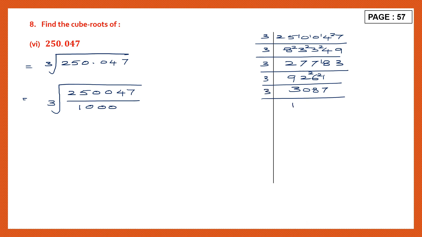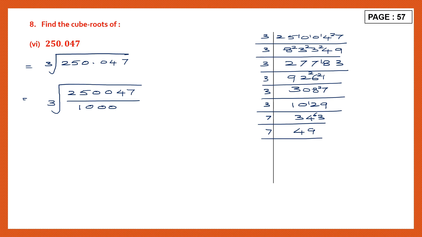So again let's divide by 3 — 3 ones are 3, then 0, 3 twos are 6, 2 left — 27, 3 nines are 27. Let's check for divisibility by 3 — 9 plus 1 is 10, 10 plus 2 is 12. Yes, 12 is in the tables of 3. So let's do this — let's take 10, 3 threes are 9, there's 1 left: 12, 3 fours are 12, 3 threes are 9. Now this is not divisible by 3 — 3 plus 4 is 7, 7 plus 3 is 10. So we're going to use 7. 7 fours are 28 and there is 6 left: 63, 7 nines are 63. Continue — 7 sevens are 49, then 7 ones are 7. So now we have all the prime factors of 2,50,047.